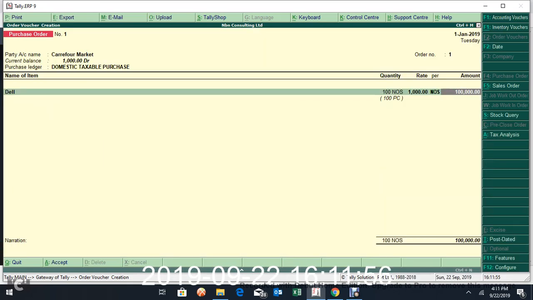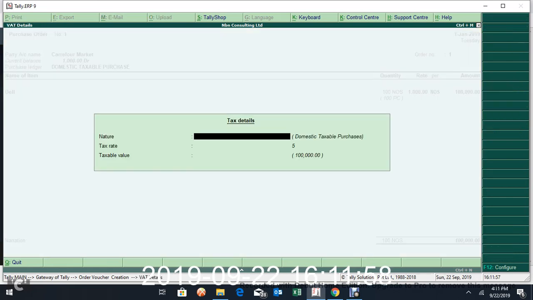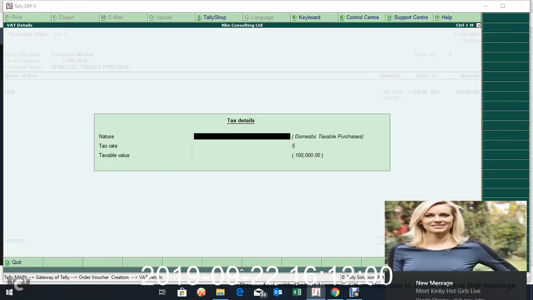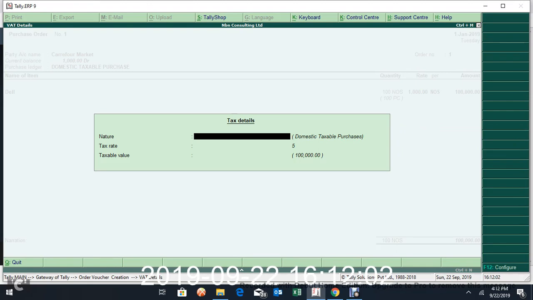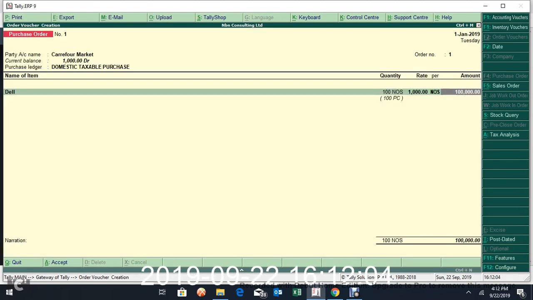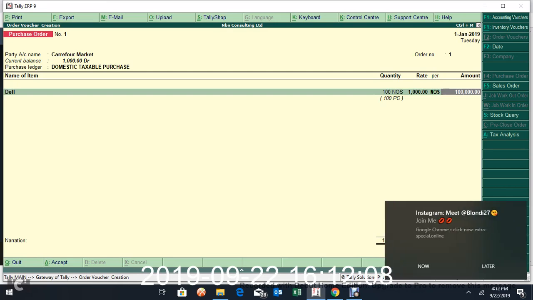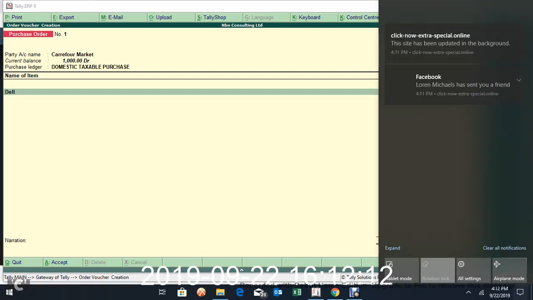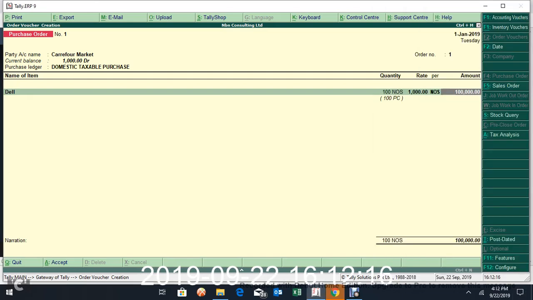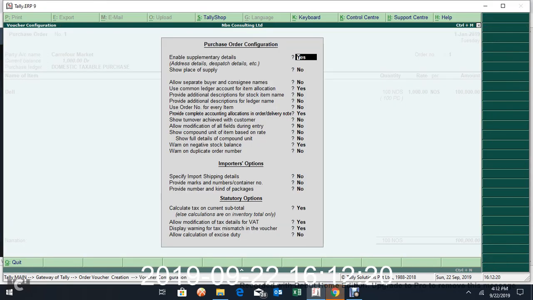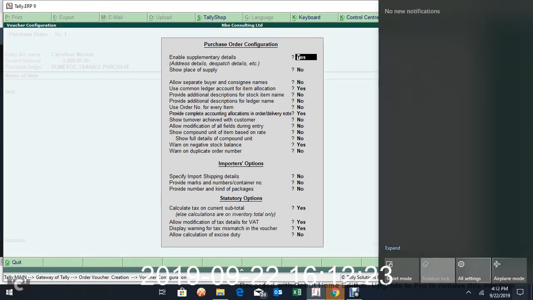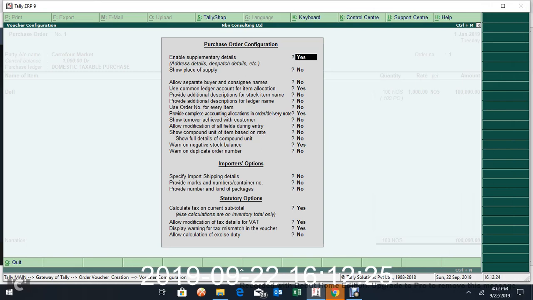Now, not all the time this will come, but for your VAT purpose, you need it to display so that your VAT form TRN VAT 201 will be prepared. In case it doesn't come, you have to press F12 here. You have to set allocation of tax details for VAT to yes.